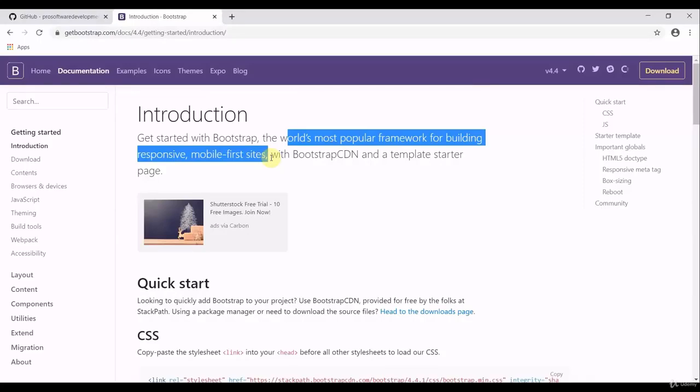You want your application to adapt to that screen size, and to adapt to that, Bootstrap is used. It makes your content responsive in nature, adapting to the particular screen size of the user, and it helps with faster development as well.